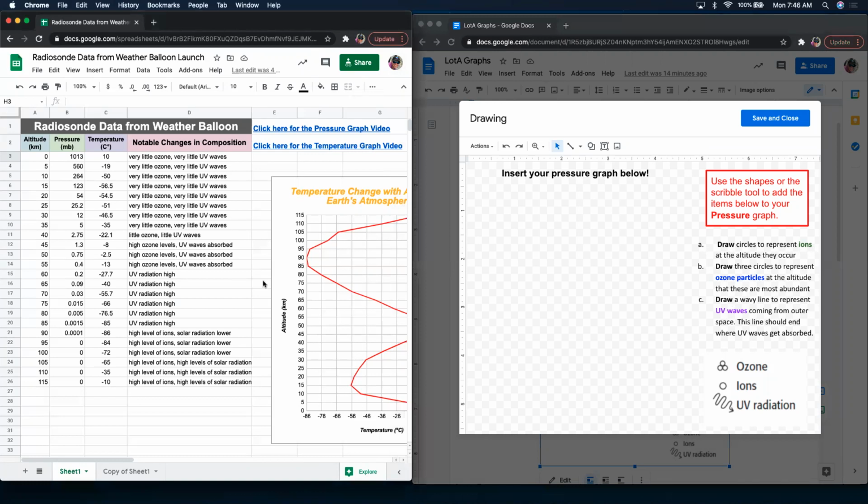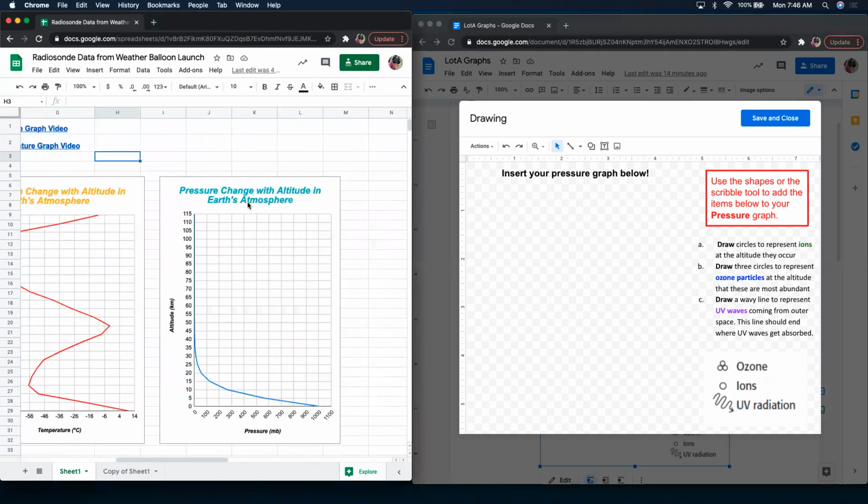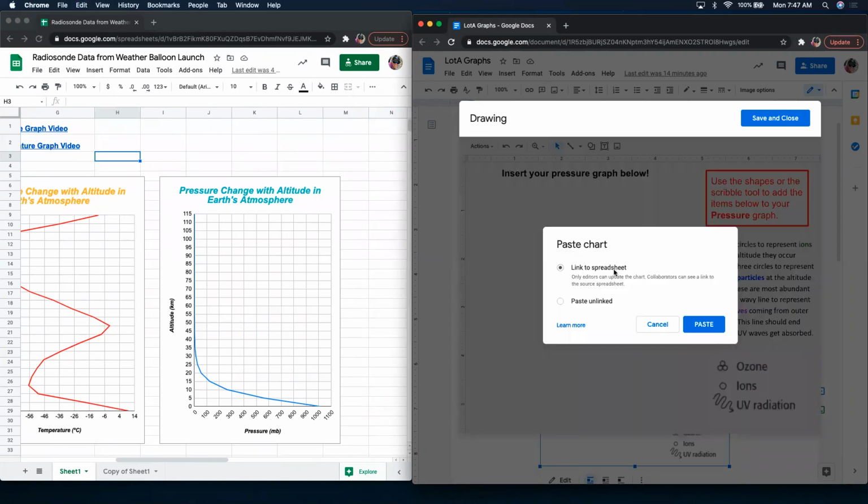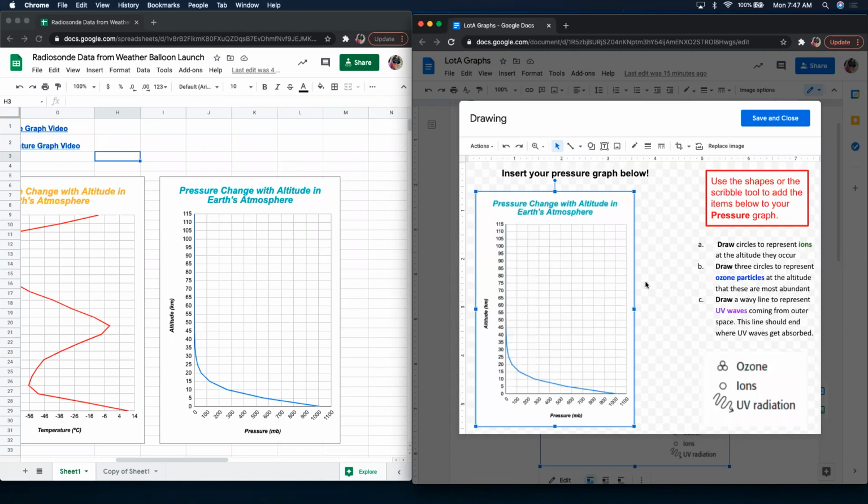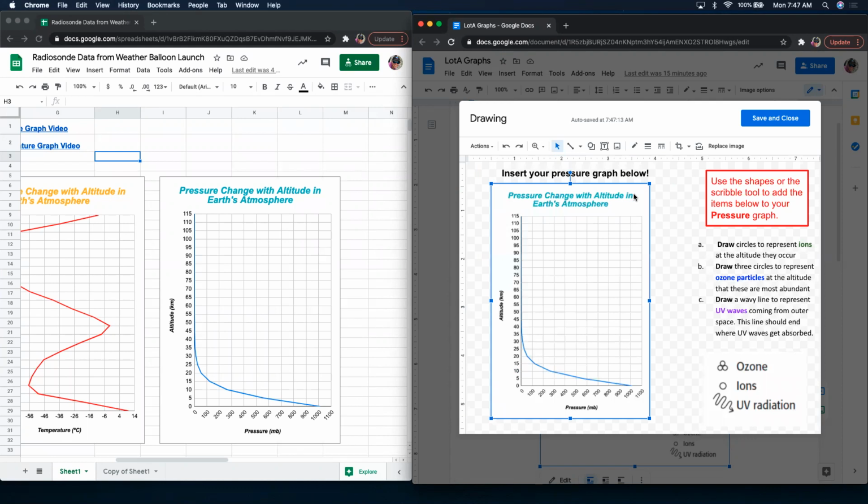So I'm going to go back to my data page and find my pressure change graph. I'm going to go in the upper right hand corner, hit those three dots, and copy my chart. That's just saying it's copying this particular graph. Now I click back on my other picture and I hit Control V. It's going to ask me if I want to link to the spreadsheet. I particularly like to paste unlinked. That's just so that if anything happens to my old data, it's not going to disappear here. So that's why I paste unlinked. And you can see, oh, wow, look at that beautiful graph. Ms. Burke, great job. Thank you very much, everyone.